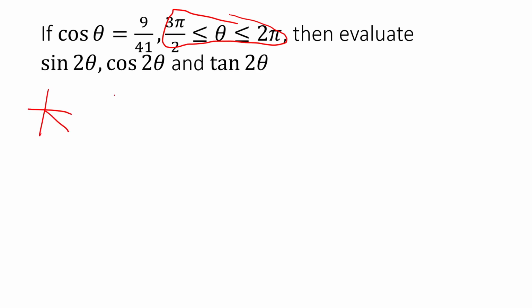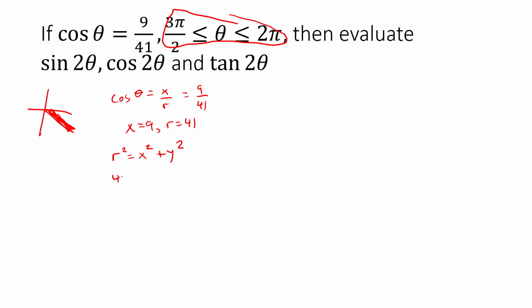Okay, now the cos of theta is equal to x over r, and that's equal to 9 over 41. R is positive, so we can say x equals 9 and r equals 41. And that actually makes sense because x should be positive at that terminal arm to the right of the origin. Now we know that r squared equals x squared plus y squared.